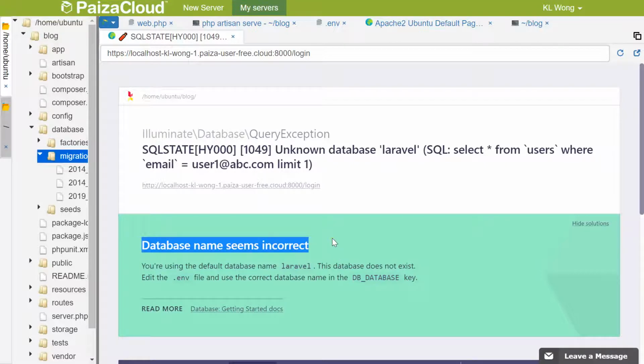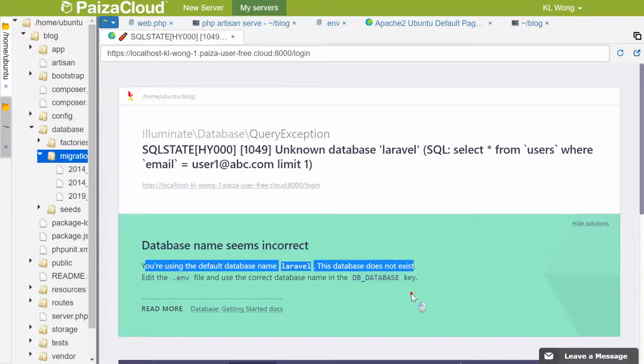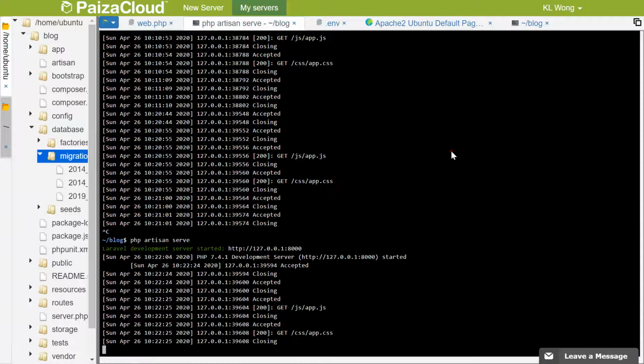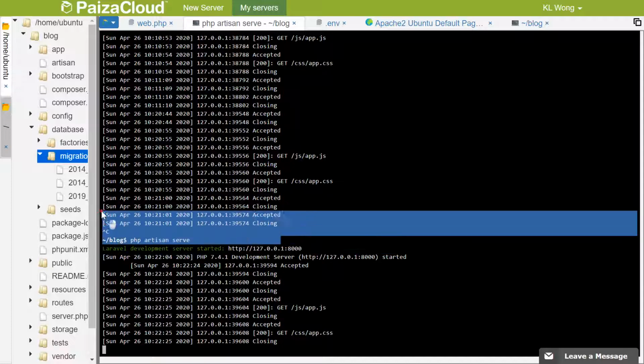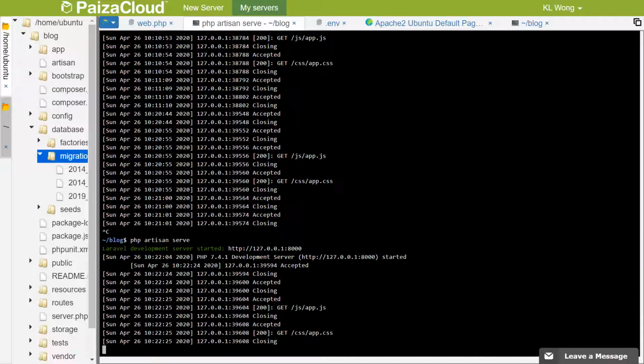I think it's probably because we haven't restarted the server. So let's take a look at what's wrong. What happened was, although I edited the .env file to use the right database name lara78, and I created the database lara78 in MySQL, the server was still using the old database because when it was started, .env was not changed. So now I have stopped the previous server and I restarted the server.